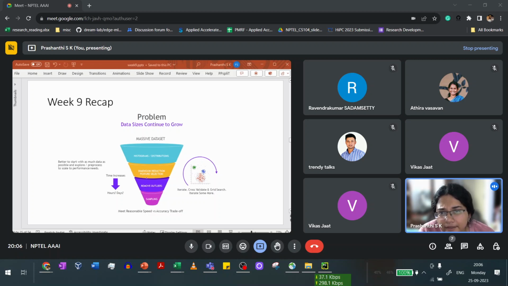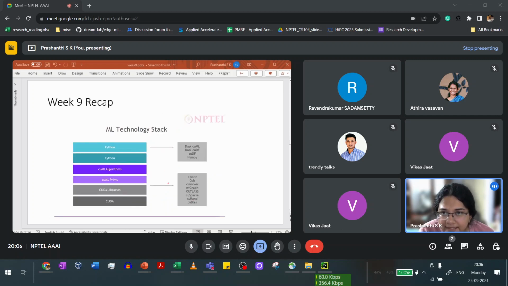And then you might want to do some feature selection, dimensionality reduction, remove some outliers, and then do some sampling, right? So all of this is part of the deep learning or the data science pipeline. So here is another technology stack where you have things like CUDF, which we already looked at. You also have things like CUML.